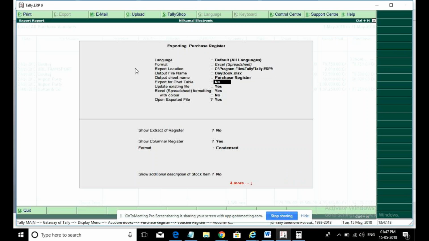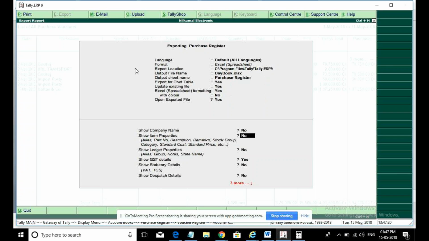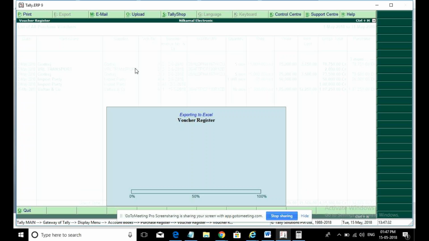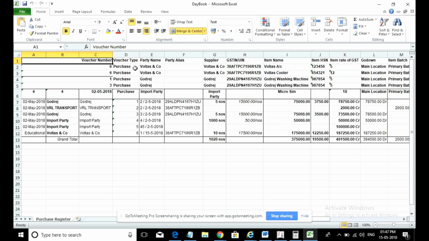Export. Enable the pivot table and make the store GST details yes. Now when we are exporting this way, it will have the columnar where we can filter out percentage wise.